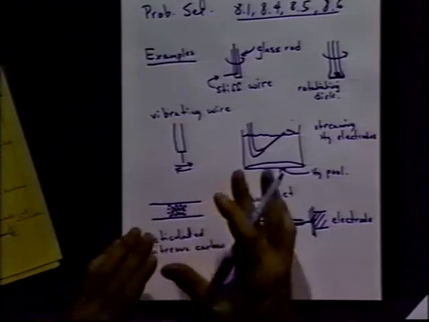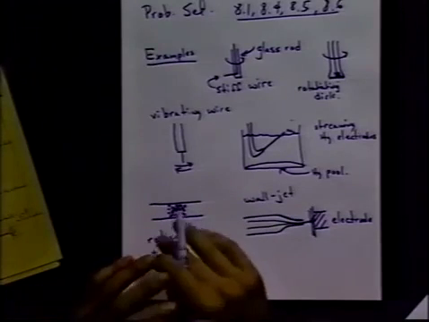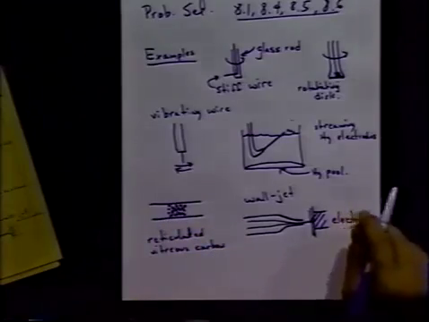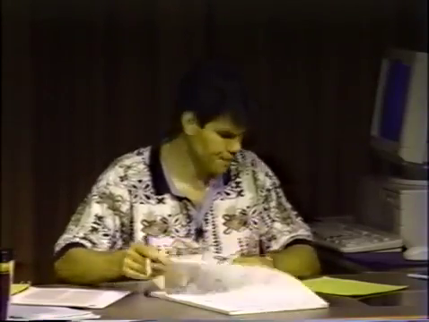Usually this is a kind of wasteful method, but it actually gives you very reproducible results, so it's useful in that particular case. Sometimes these are set up as detectors, like you can put this on the end of a capillary or chromatography column and act as a detector. Also useful for doing electron transfer kinetic type studies. Those are just a few examples, and if you thought about it, you could probably come up with plenty of other ways to move the electrode or solution past a stationary electrode.